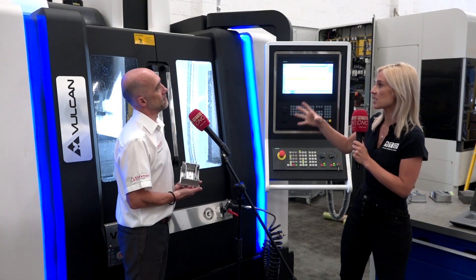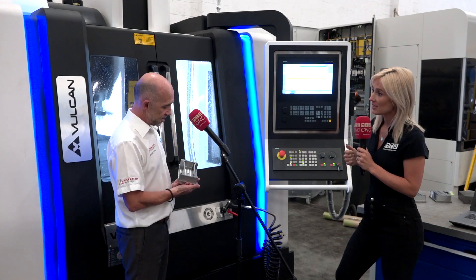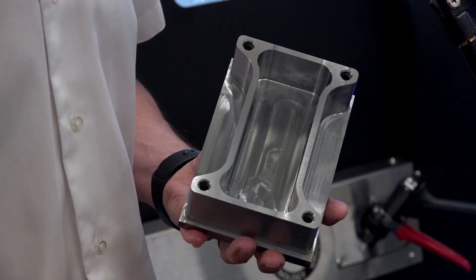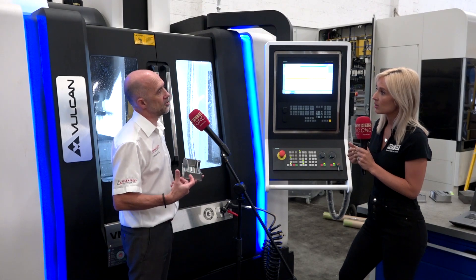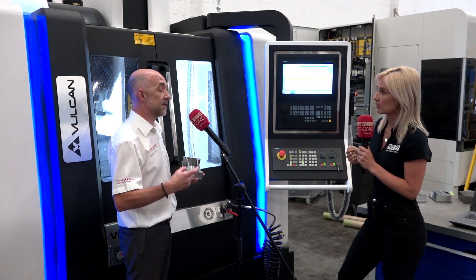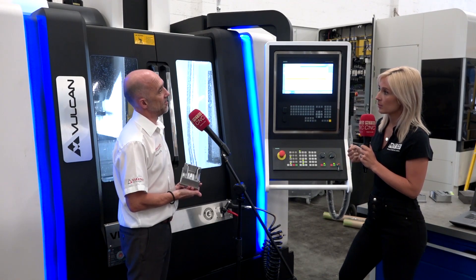What is Serratizy doing to complement the machine with this example? What we've done here is demonstrate the effectiveness of circular line CCR cutters, which use a trochoidal milling strategy. This enables you to run with a very large axial depth of cut but a very light radial width of cut, at very high speed and feed.